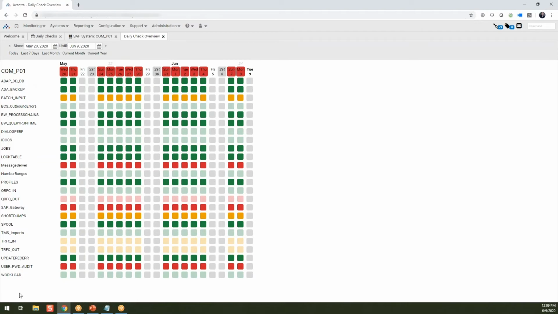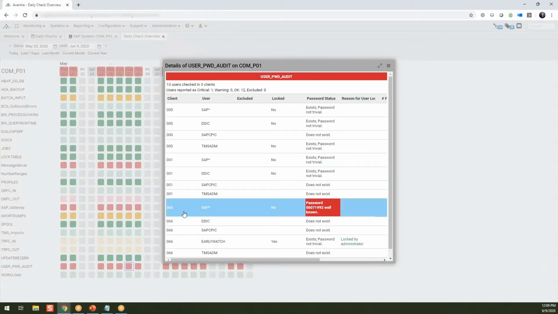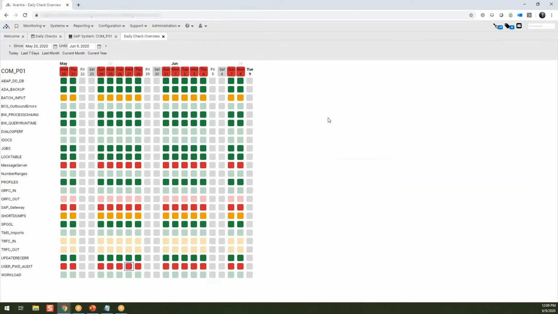Now you can start to see all your different checks and what's going on. Look for trends. Is something happening every Monday? What have you? And anywhere you want, you can easily just click in here and see what's going on. Oh, here's that Sapstar password well known again, right? So it's been happening every single day. This becomes very, very powerful and beneficial when you want to go back and look at historical data, see what's going on in the last 24 hours, and so on and so forth.